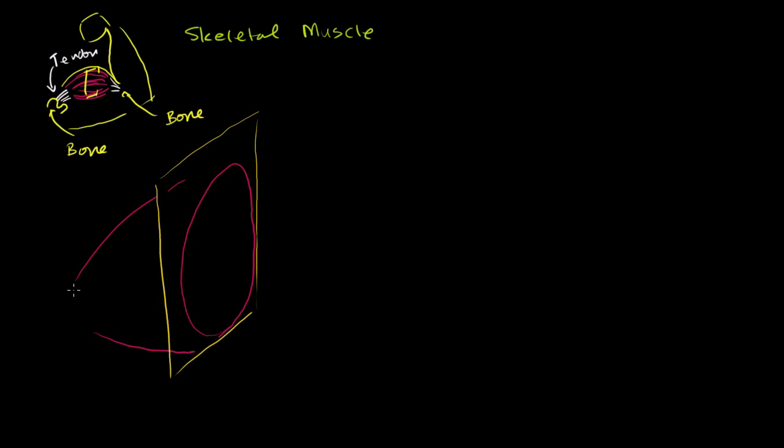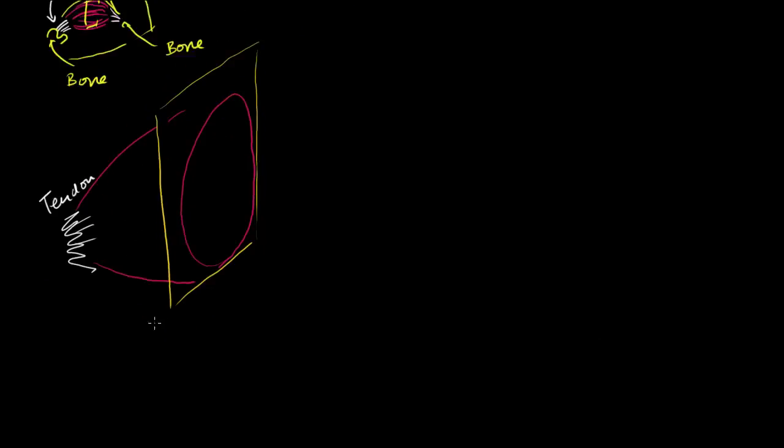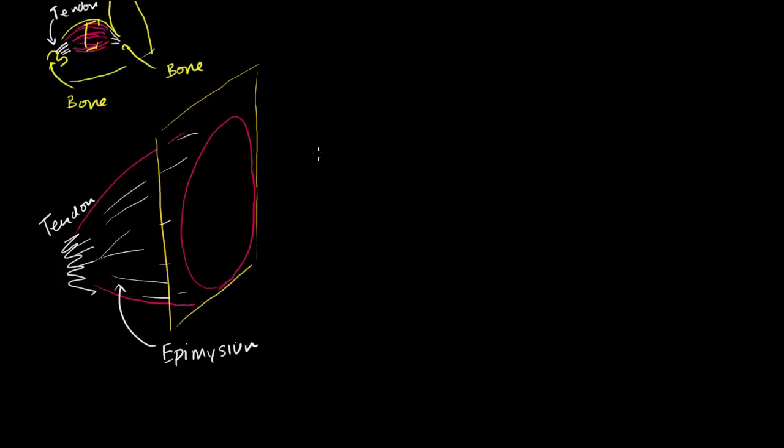Now, I said back here we had our tendon. And then there's actually a covering, and there's no strict demarcation or dividing line between the tendon and the covering around this muscle. But that covering is called the epimysium. And it's really just connective tissue that covers the muscle and kind of protects it. It reduces friction between the muscle and the surrounding bone and other tissue that might be in this person's arm right there. And then within this muscle, you have connective tissue on the inside.